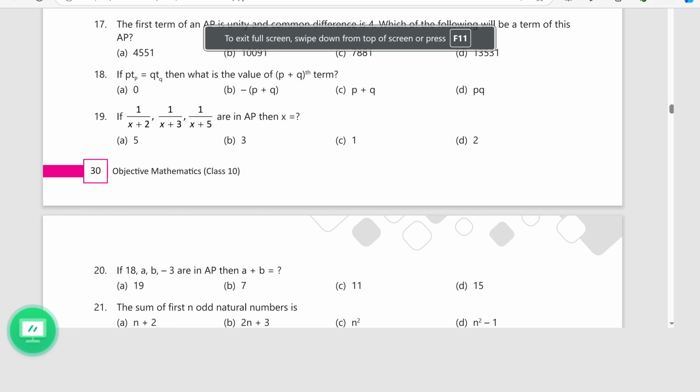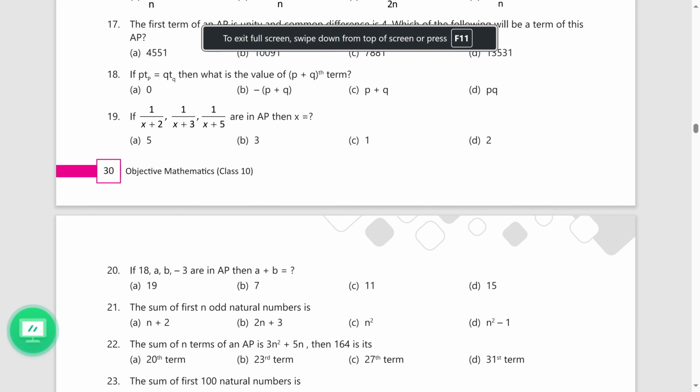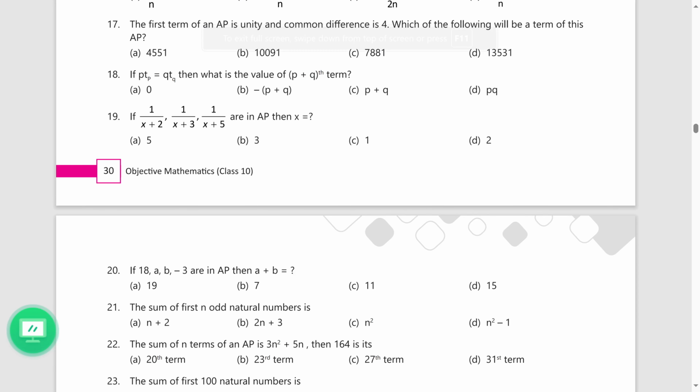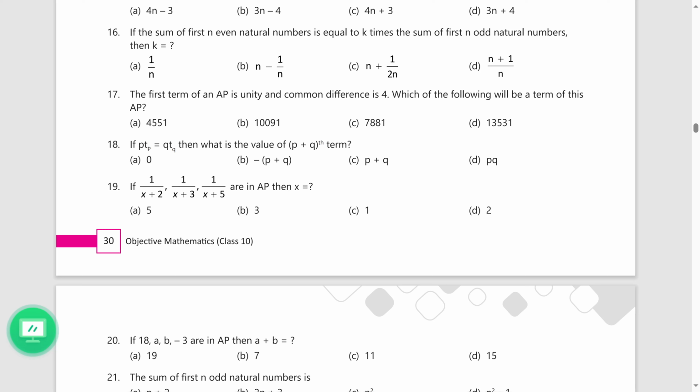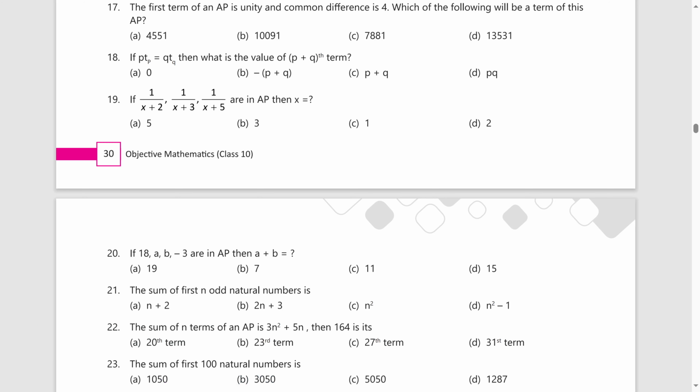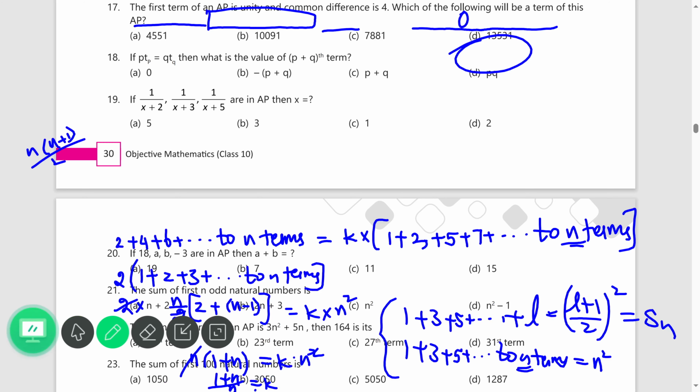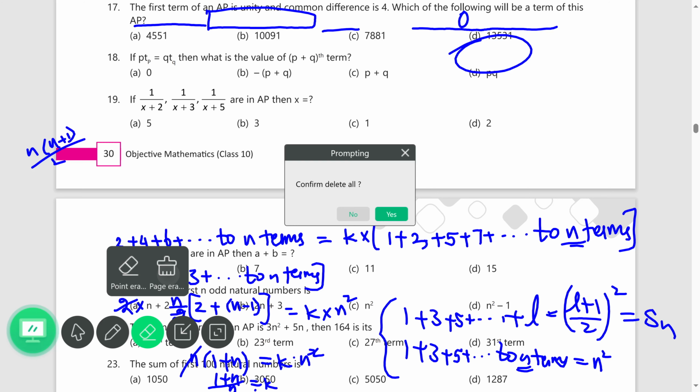Ma, we are starting question number 17. We have to continue. Yes, so in the last video we completed till the 16th one. So now we are going to the 17th question, okay? Right, the 17th one.